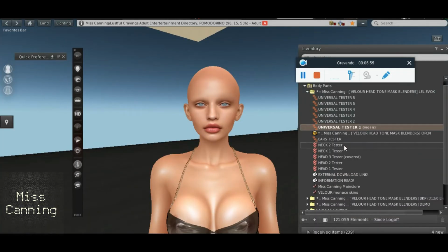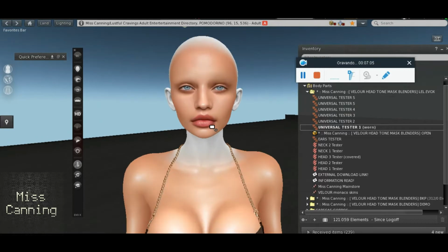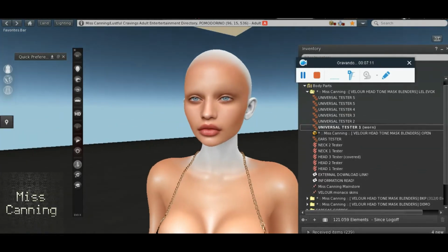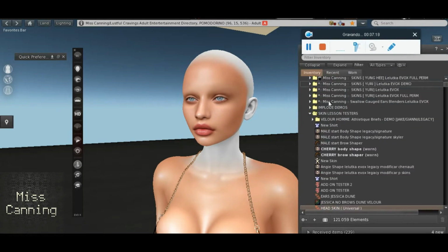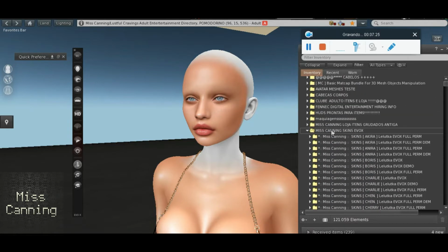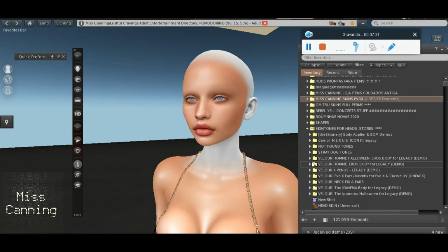So guys, let me show you here. In the demo, I will put the screen tone from the EROS, okay? Because it's the lightest and with the least saturation, it's kind of a tintable one, actually. Okay, let me just put the body tone here quickly for you guys to see. Let me see, where is it? It's over here, EROS for legacy.